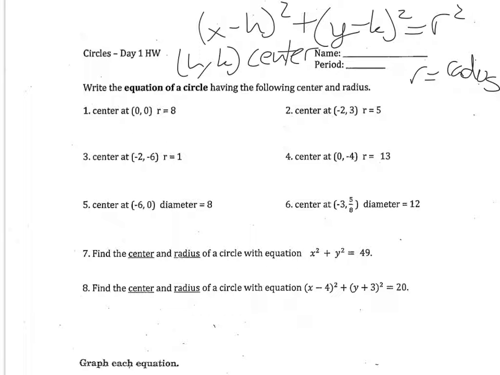I'm going to do a couple problems on this first page just to remind you of a couple quick things, and then I'll move on to the back page because I know that a couple of those problems were a little bit tricky. Looking at the first problem, we see that the center is at 0, 0, and r equals 8. Now we know that x minus 0 equals x, and y minus 0 is y. So we can write that as just x squared plus y squared equals 8 squared. That one everybody seemed to do really well on.